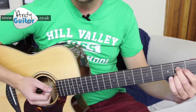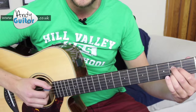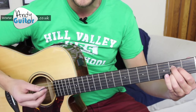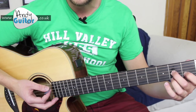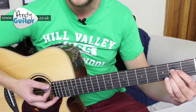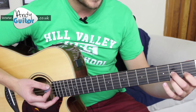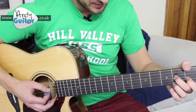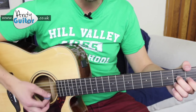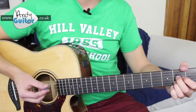A major, the way that I play it, some people play it like this, that's fine, but the way that I play it in my beginner's course, for my beginner students, you move that shape down a string and just move your first finger back. So A, move it down a string, and then move your first finger back so it spreads it a little bit more. Hook your thumb over the top to make it a bit more solid shape. And that's the start of our song.